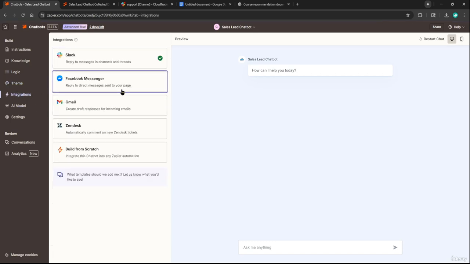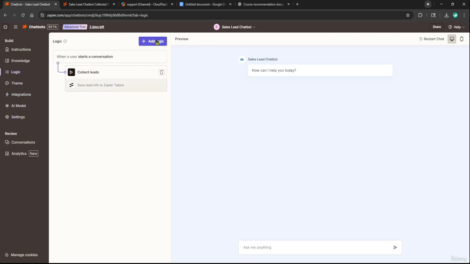So again, Facebook Messenger: if someone's visiting your store page, it's a lot easier and a lot more efficient if you have chatbots replying to these users, because if you're a semi-popular Facebook page or store page, you're probably getting at least dozens or hundreds of messages a day or a week. And this will save you a ton of time from having to reply to these if you just have a chatbot automatically reply for you. And not only saving time, but also could lead to more sales. Because if you don't reply to an end user in a timely manner, they might move on and forget they ever even wanted whatever you're selling. So using these chatbots is a huge help.